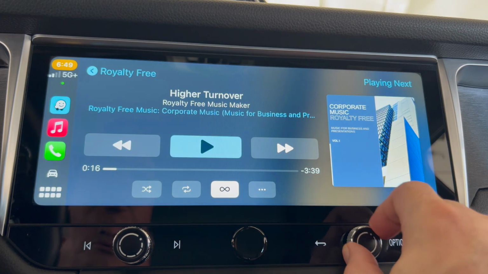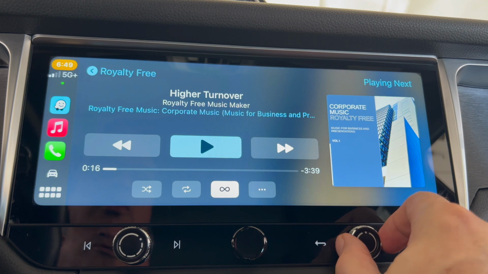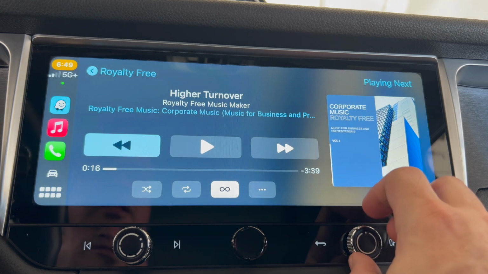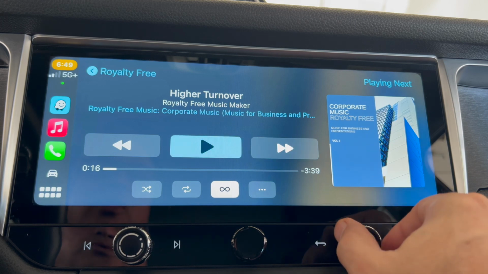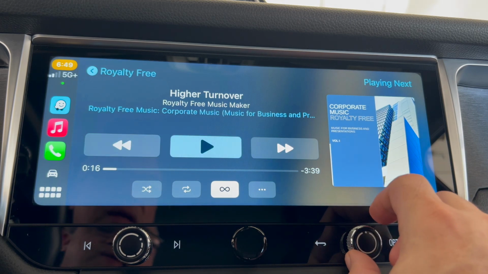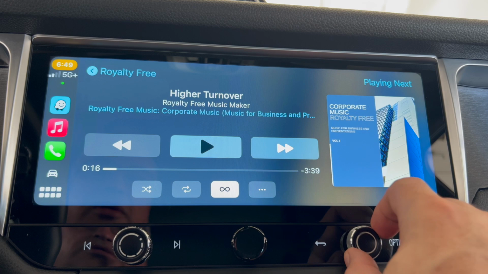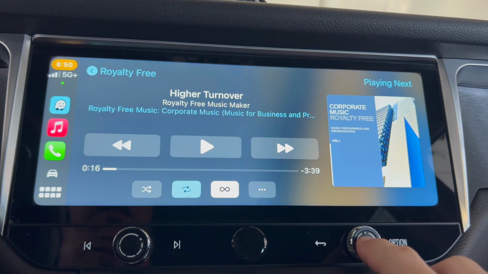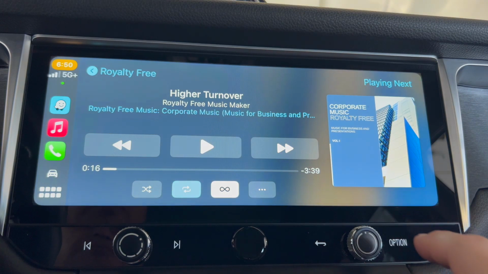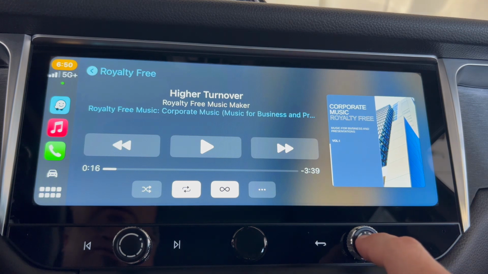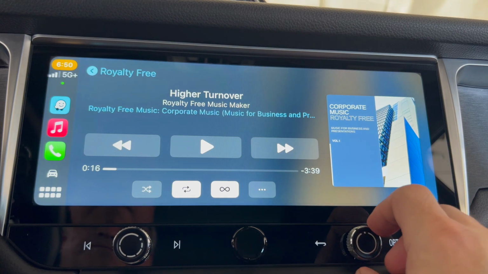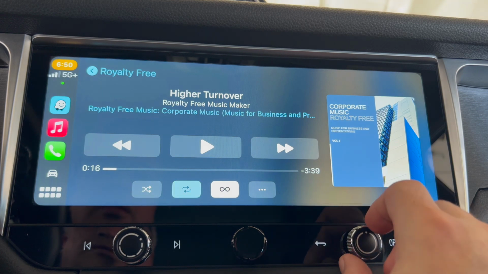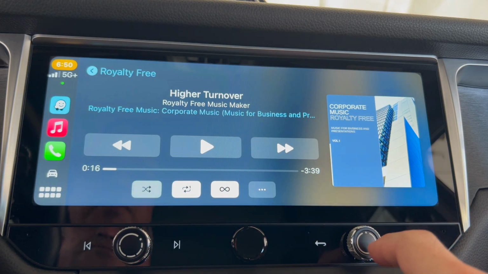So I programmed it so I can navigate a little bit at least. But as you can see, I have to actuate it so that it moves the cursor, right? And then I programmed this button so that when I turn it or when I press it, it's enter.